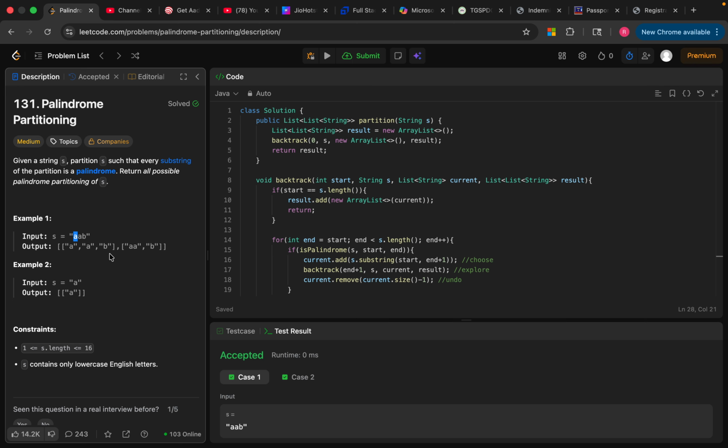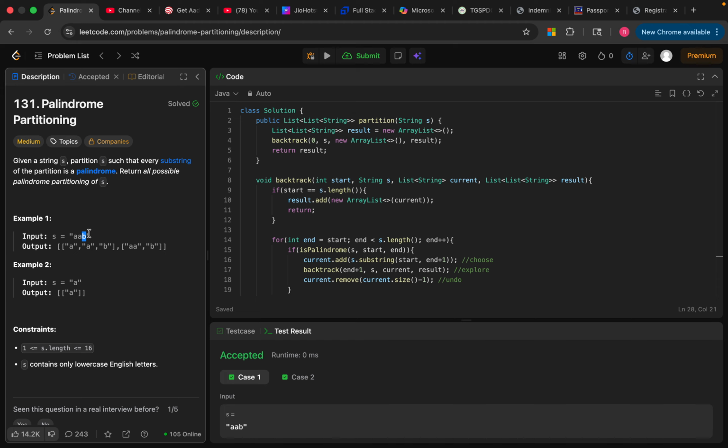Again in step 2 we will start from index 1. We will try A, it is also a palindrome, we will add this to the current list, and we will recurse from end plus 1, which is B. And again we will check, this is also true.